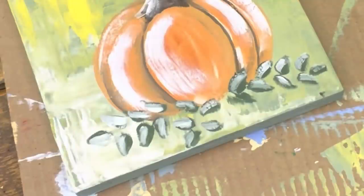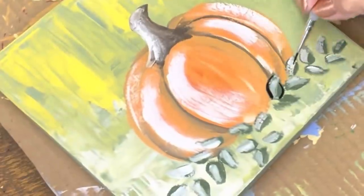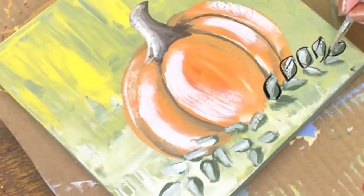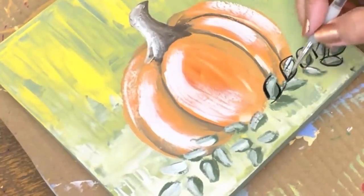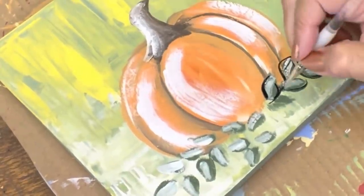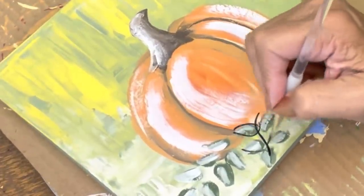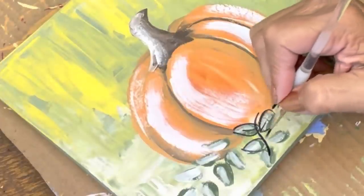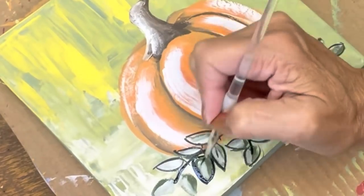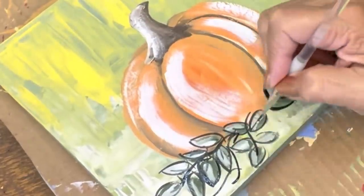Take some of this little black dress and outline these leaves, giving them a stem to be crawling on. Now I'm just gonna add some squiggles coming out here.